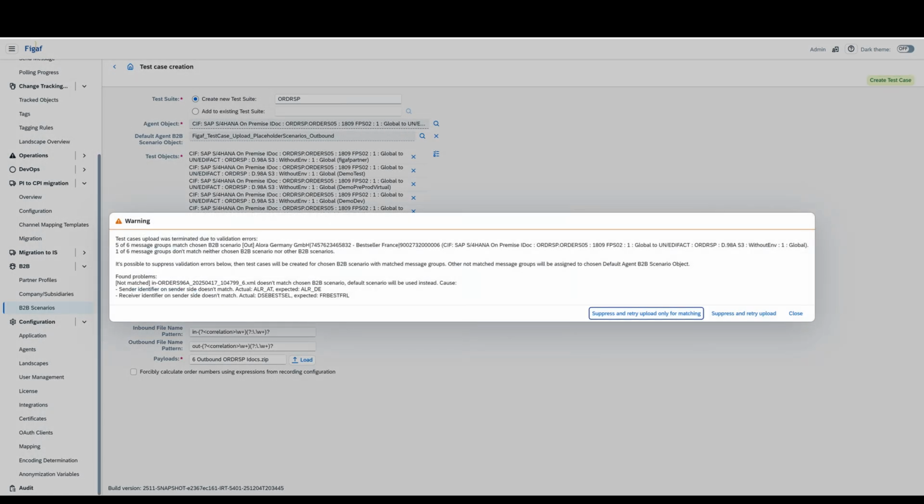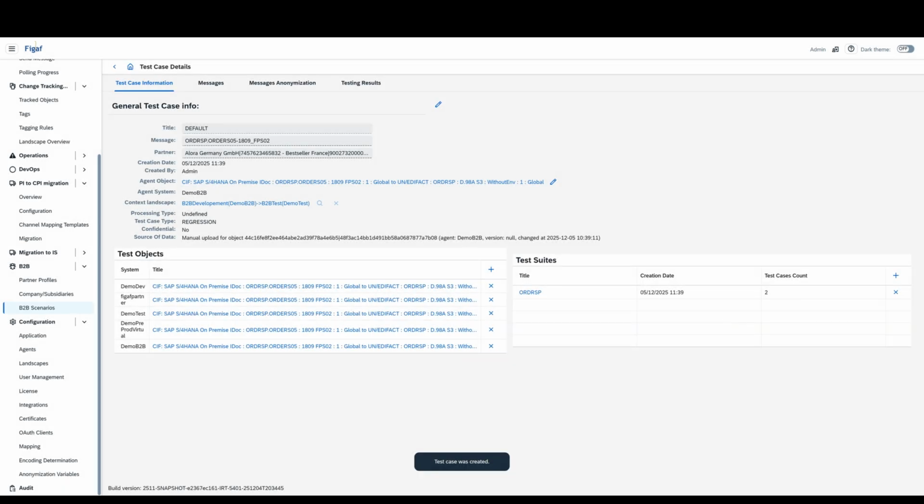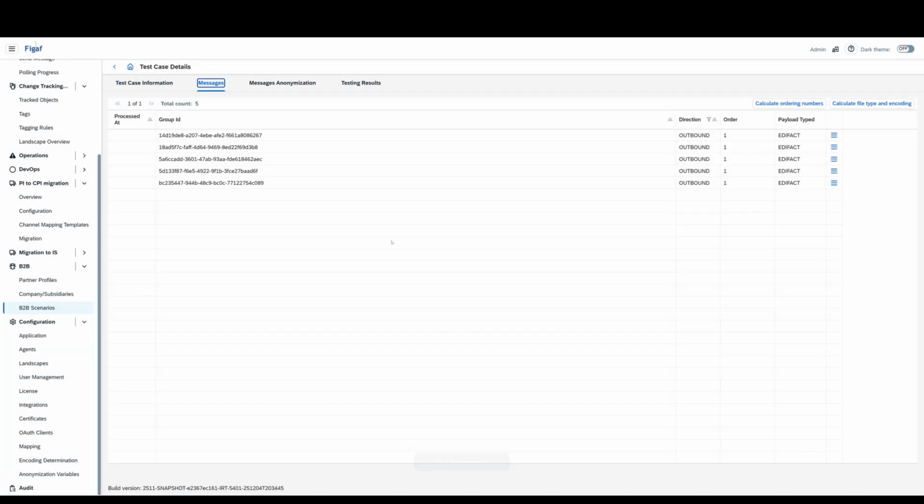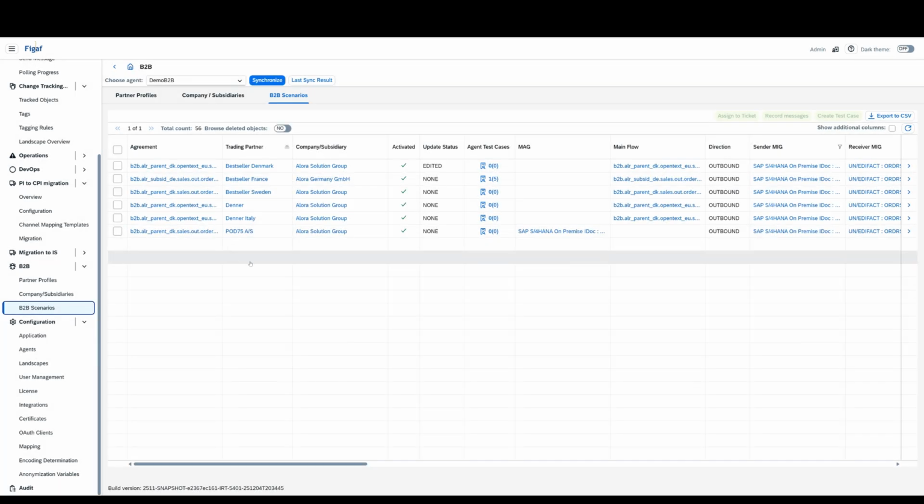And in this case, you can see that out of the 6 messages, 5 of them were assigned to my scenario. So that's perfect. And one didn't match. And here's the detail about why it didn't match. And that is then going to be assigned to the default flow. But we now have a test case here where we can see all our messages, which brings us back to the overview. Now suddenly this one scenario has a valid test case that can be used for validating any mapping changes, and can be used also as part of the change management process once you start transporting all of your TPM configurations and mappings.